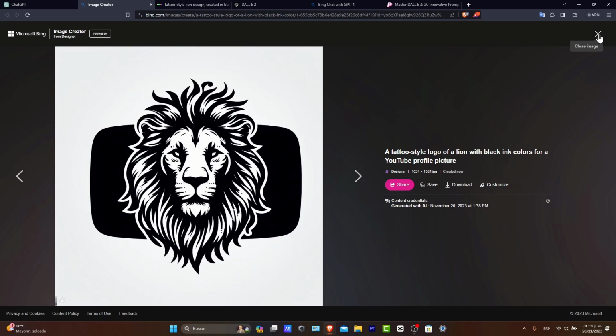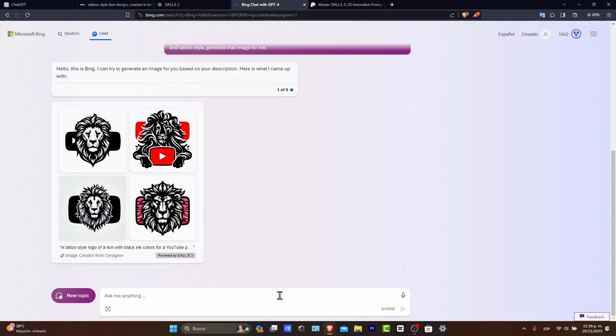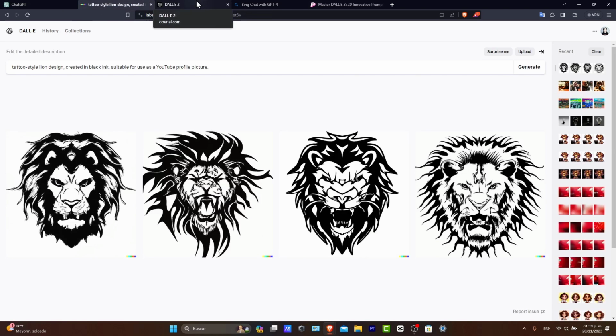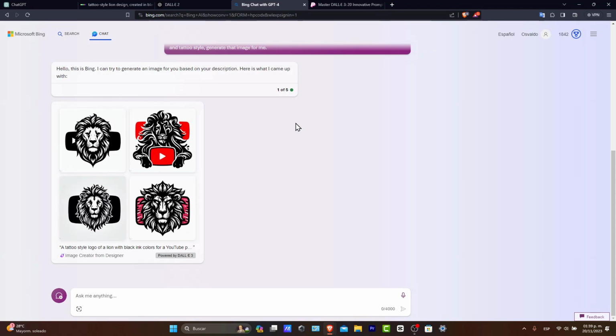This is totally free, and since this is totally free, you just have a few limitations, up to 5. I don't know how many limitations you have to create images in here. And in ChatGPT 4, you are limited to 40 messages per 3 hours. Since we're having the payment version, I believe it's much faster, much easier, and suitable for you. But you can try the actual free version of DALL-E 2 or DALL-E 3 using the chat of Bing.